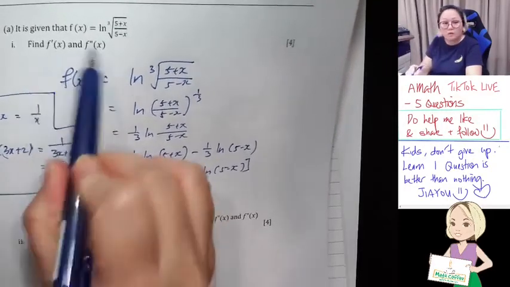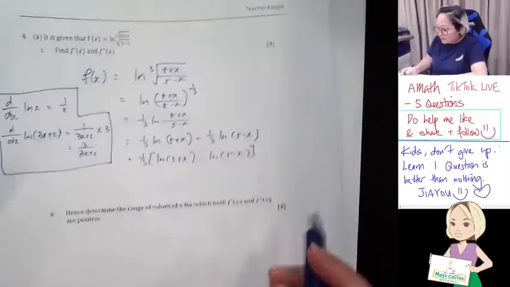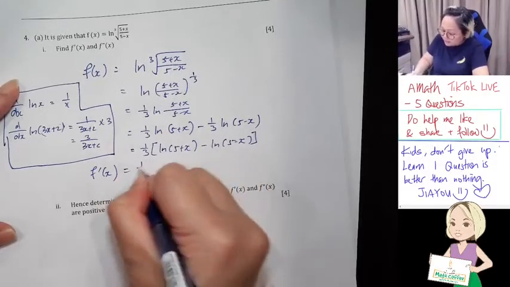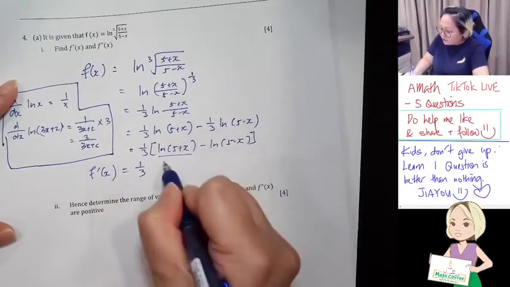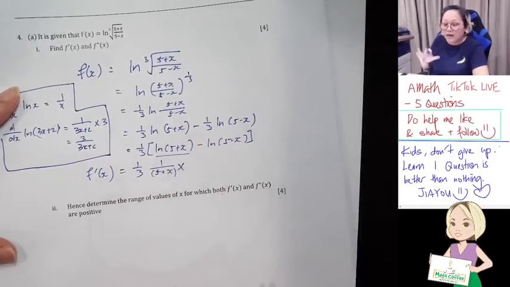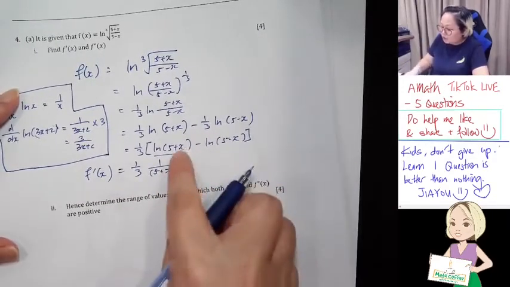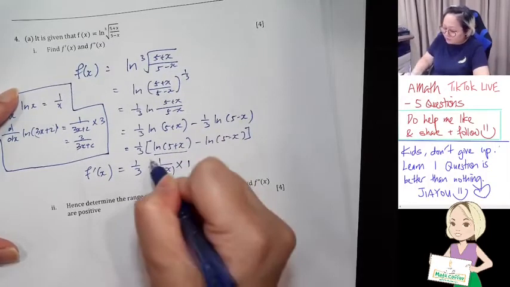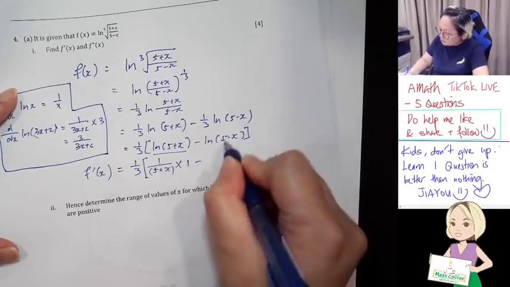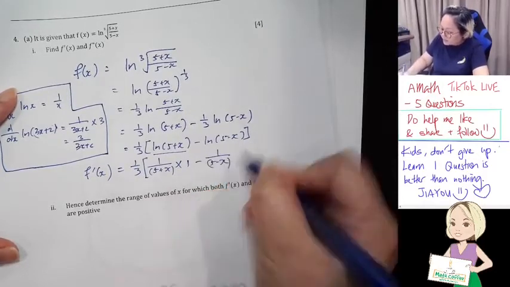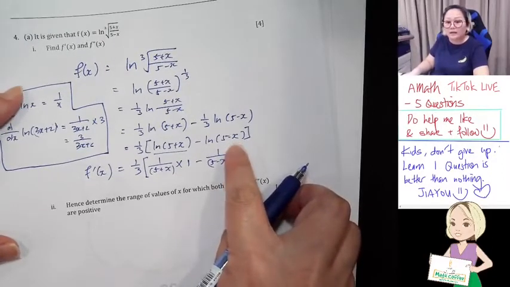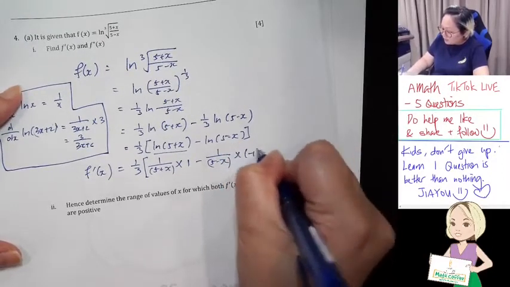Okay, so after that, let's differentiate. Now we are ready to differentiate. So the 1/3, just keep it outside. Ln of this one differentiates to 1 over 5 plus x. Multiply, I always make it a habit, by the derivative of the inside, even though it's 1, I will just put it here. Next, this one differentiates to 1 over 5 minus x. Multiply by the derivative of the inside, which is negative 1, kids. So put minus 1 here. Close the bracket.